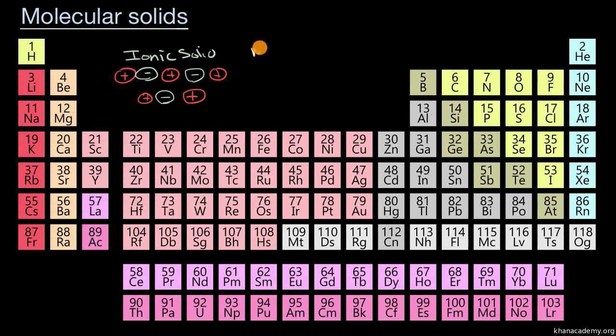We have also seen metallic solids, where you have metals that all contribute some valence electrons to the sea of electrons. So what you end up having is essentially these positive cations that are in this sea of electrons. And we've talked about those properties, very good at conducting electricity, malleable, etc.